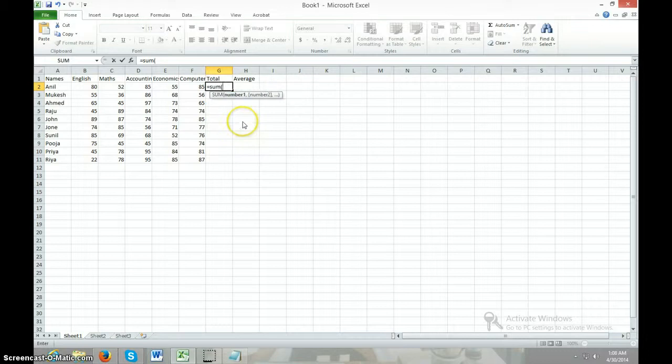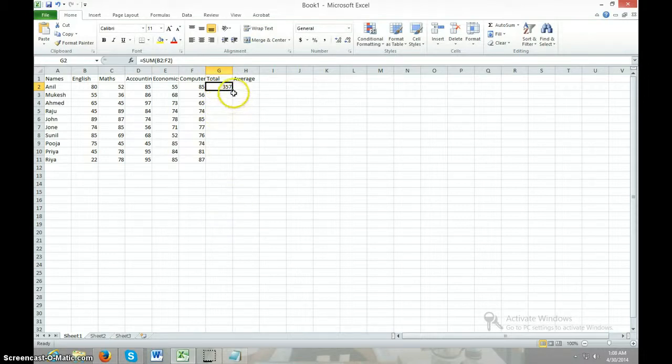SUM, when you write SUM, it becomes a function. So select the range from B2 to F2. It will give you the total of 5 subjects. You don't need to enter the formula or function in all of them. You can just drag and drop.